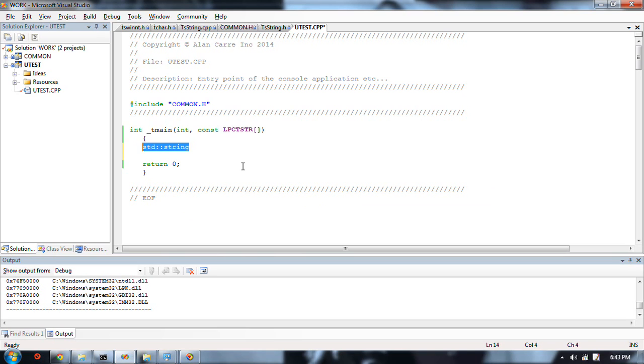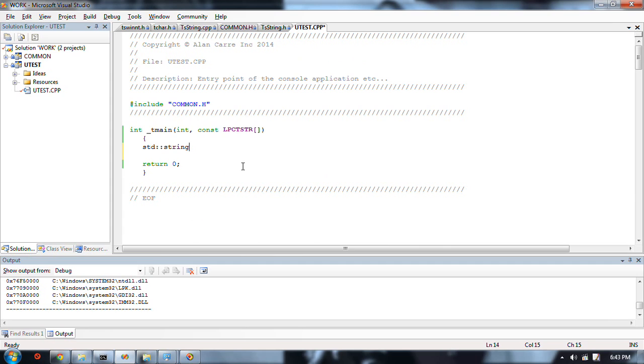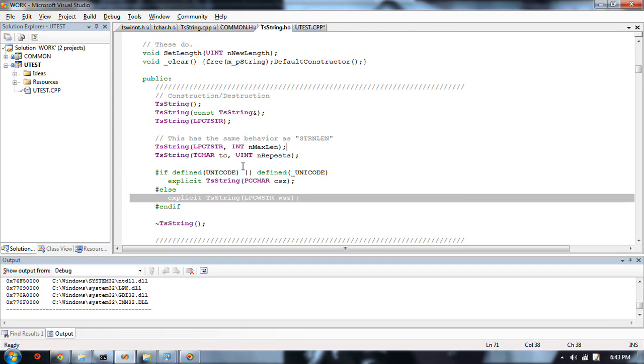The standard string has a constructor similar to this, taking a pointer to a string of the data type, wide characters or regular characters, and then I think an unsigned integer length.